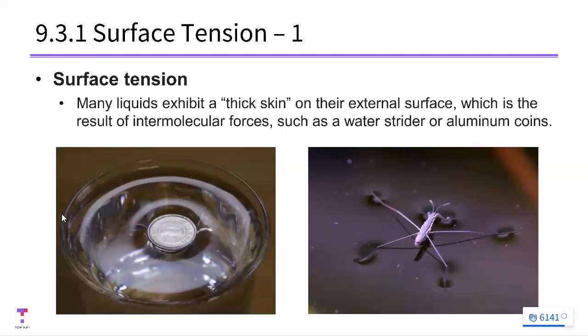And so if you have objects that are really low in density, aluminum coins kind of fit that bill. Aluminum is a relatively low density metal. I think its density is somewhere around 2.7 relative to the 1.0 for water. Well, if you spread that out, the surface tension, those intermolecular forces, those hydrogen bonds pushing up on that aluminum coin, actually are greater than the gravitational forces that are pushing that aluminum coin down. It floats on the top.